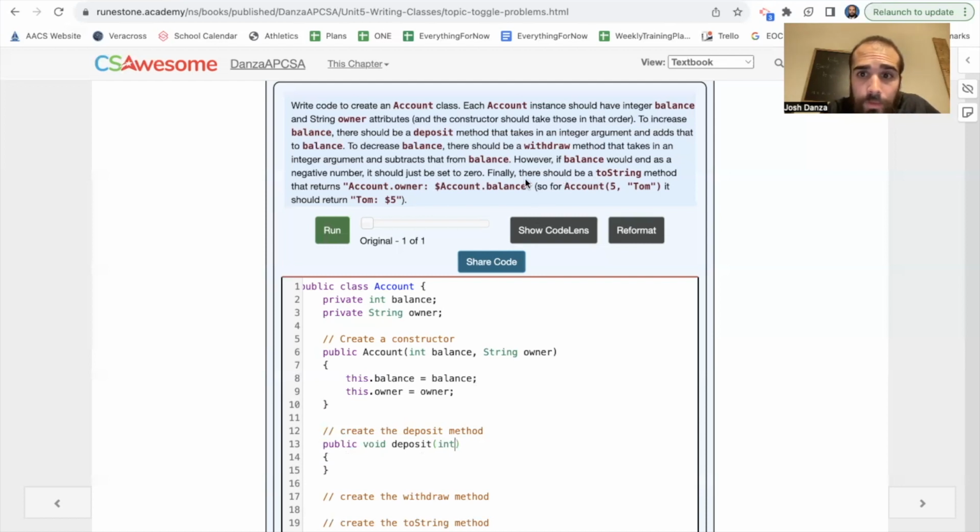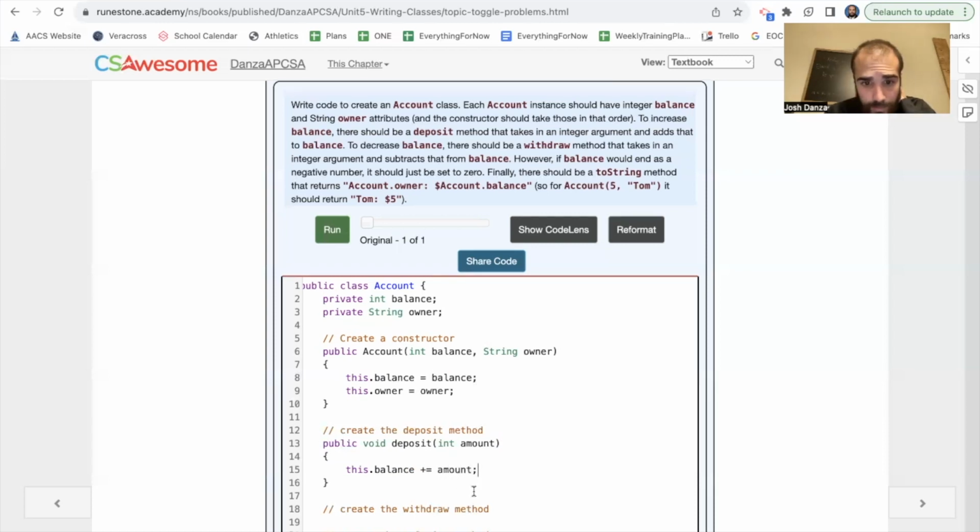It should be, so I'll say int amount, right? And adds it to the balance. So I'll say this.balance is assigned whatever the amount is, we'll add it to it.